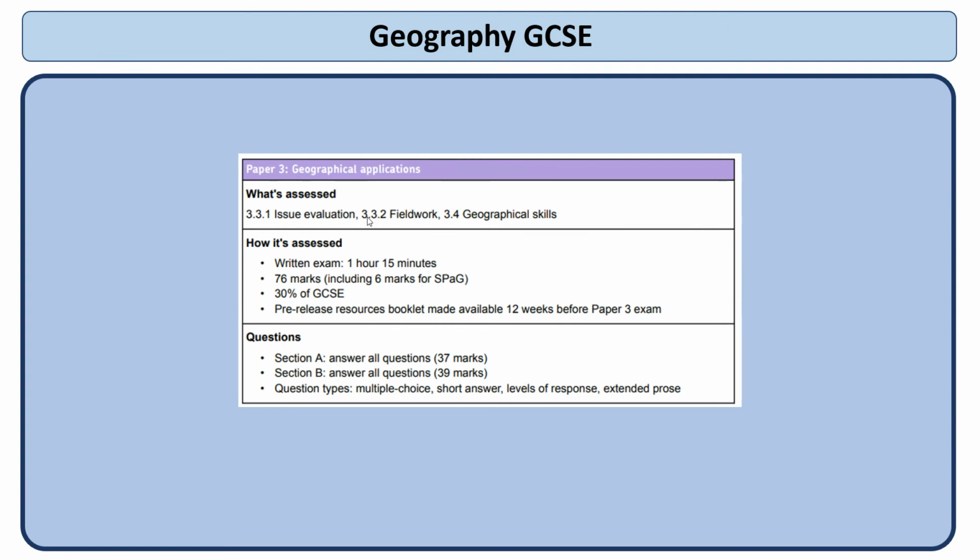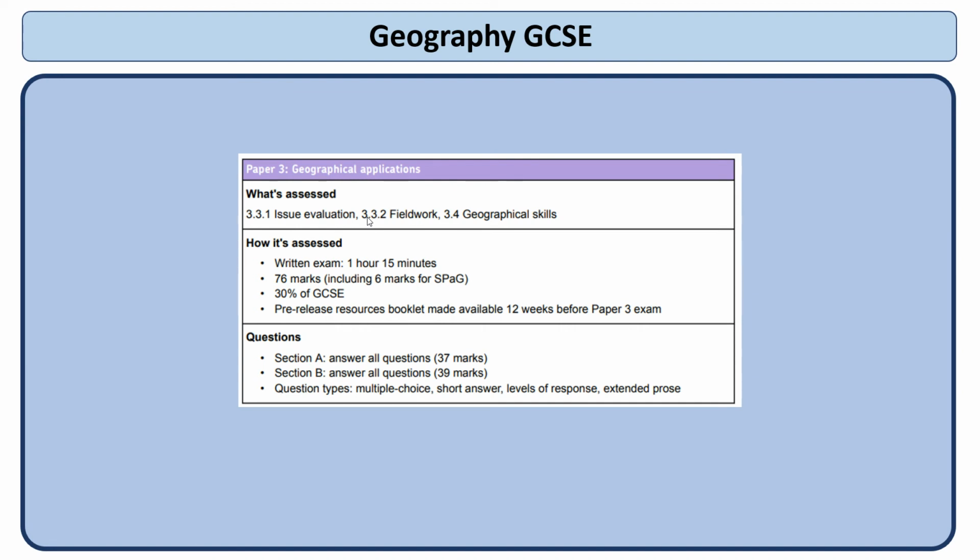There is also a pre-release booklet which is made available 12 weeks before the paper 3 exam. We will look into that. It will be some sort of issue. The previous one was looking at whether a road should be built through the middle of the Amazon rainforest, and then you needed to discuss the points for and against and interpret some of the material, whether that was a line graph or a pie chart, to be able to answer the questions. So you get that 12 weeks before the exam, and then you get a fresh copy during the exam.